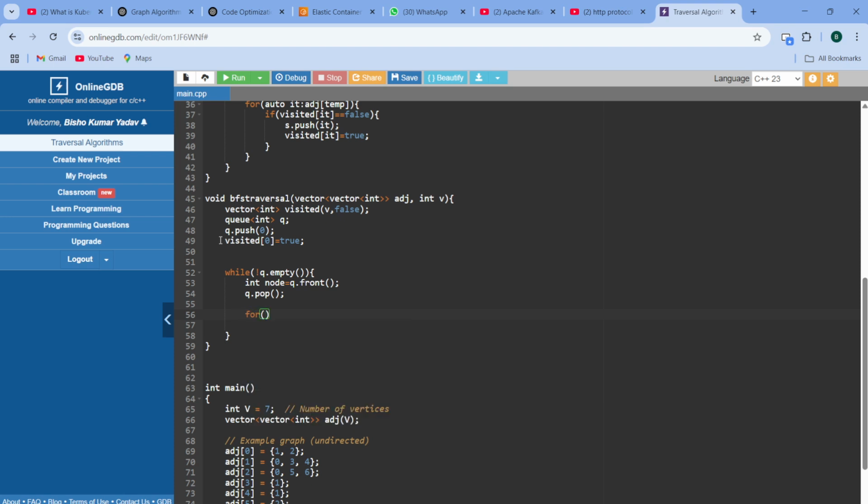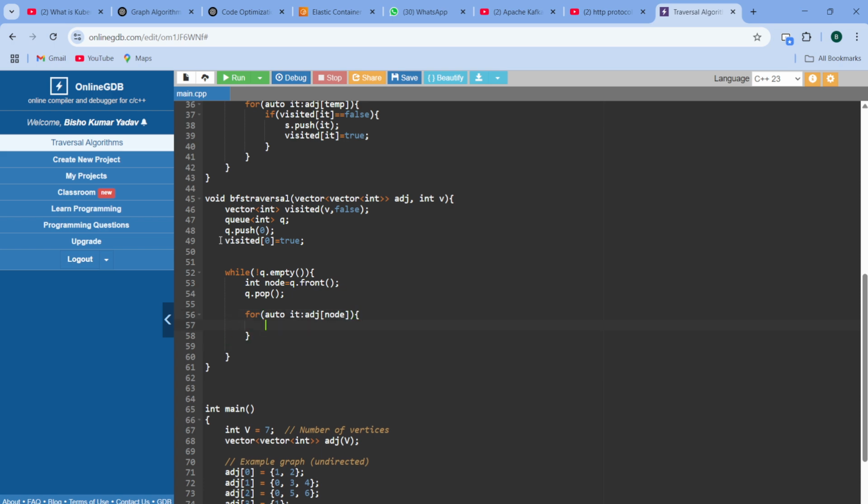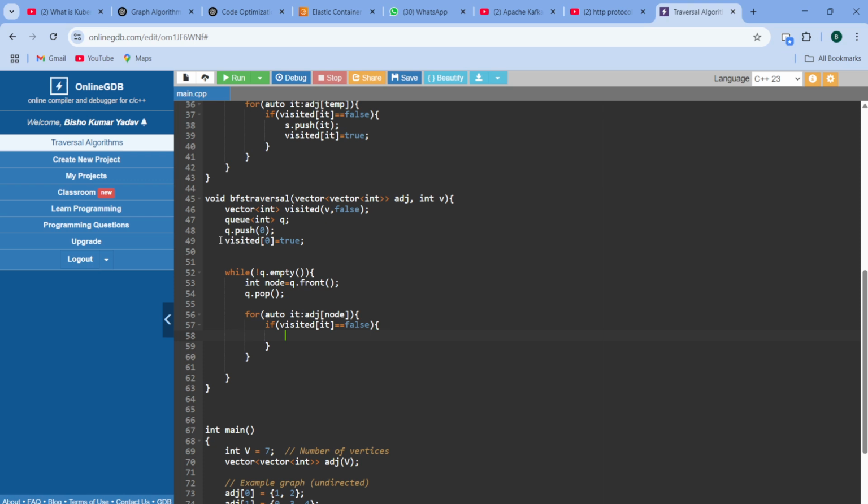Now go for all the neighbor elements of this node, and we will iterate over all neighbors with a for loop. And we will check if the neighbor is not visited, if it is false, in that case we will push that node into the queue.